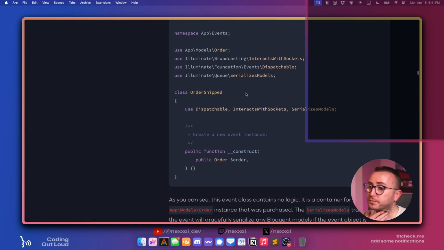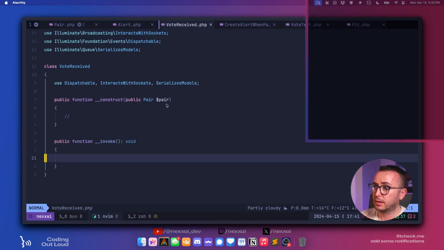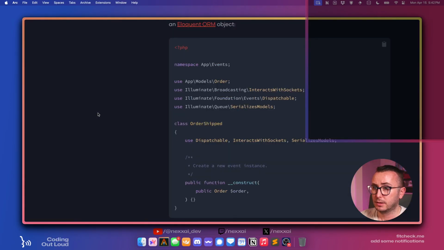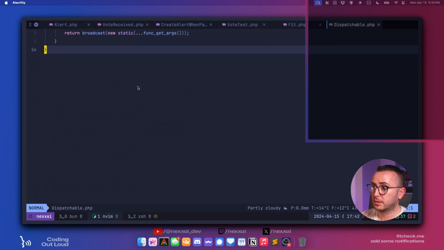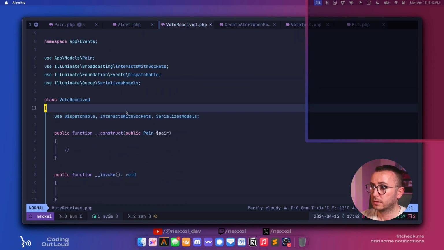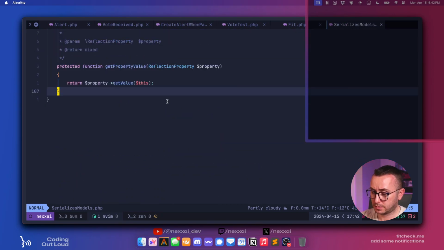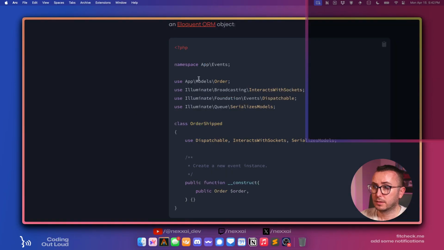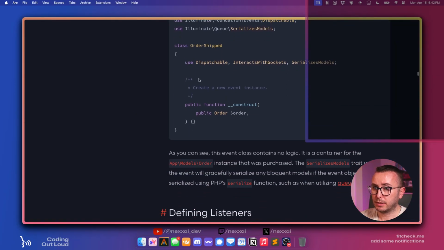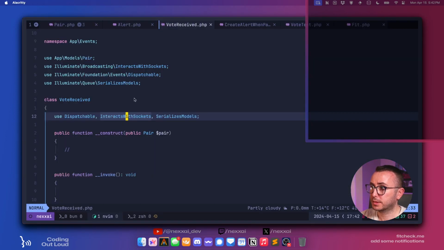Defining events. Yeah, that's interesting that it even needs this invoke method, because it should not. Let's take a look at these. Dispatchable, dispatch. That's the serialize model, and serialize. This is not going to have the invoke. Yeah, I'm curious, in this example they don't actually have any handle or invoke method, yet it's expecting one, which is interesting.